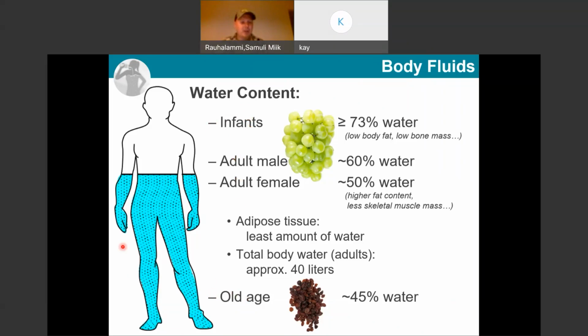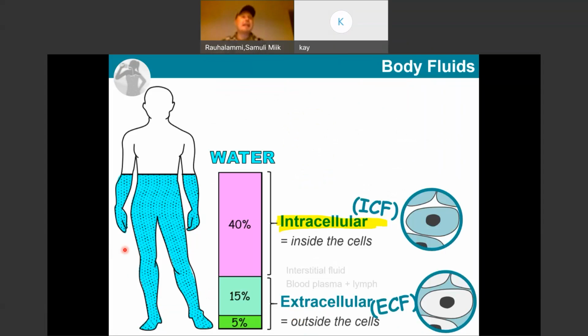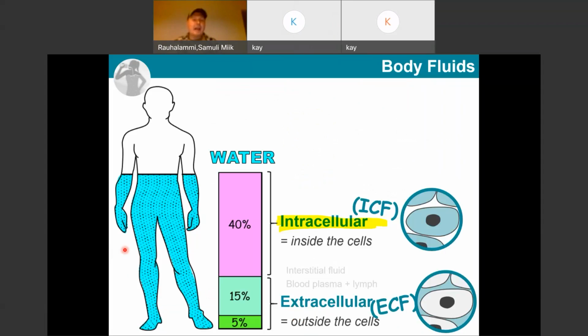Another thing that I wanted to talk about, and I'm having a little bit of trouble with my computer, so let's see if we can get it running, is where the 60% of the fluid content that we have in the body is located. We'll see that the majority of that, about 2/3 of the body fluid content, is going to be inside the cells. So it's what we know as intracellular fluid, just that fluid that we've seen in the cytoplasm and so on when we've discussed the cells.